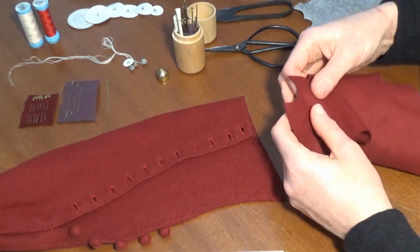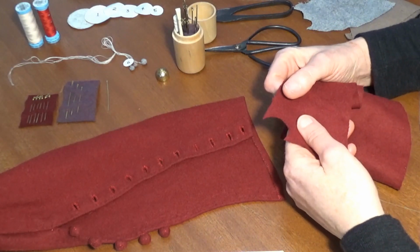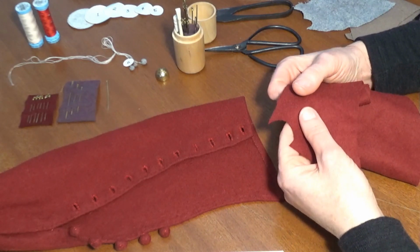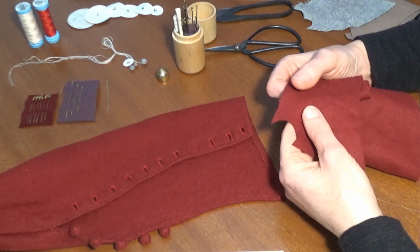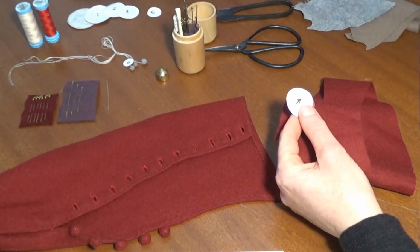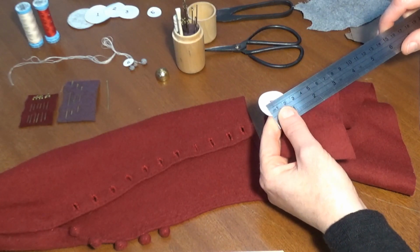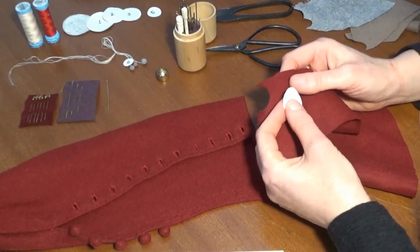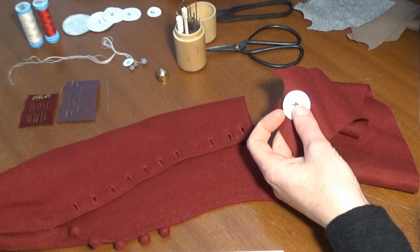Firstly, you need to cut out a circle of fabric to make your button from, preferably with the same fabric as your garment. I've seen no evidence to support contrasting buttons in historical garments, but I do love surprises. It has taken me some trial and error to discover what size of cut circle I need to create what size of finished button. Today, I'm using a cut circle with diameter 27.5 millimeters to yield an 11 millimeter button. I will also be using a cut circle with a 14 millimeter diameter to make the really small buttons in lightweight fabric.